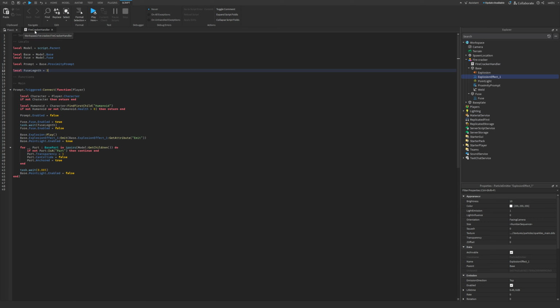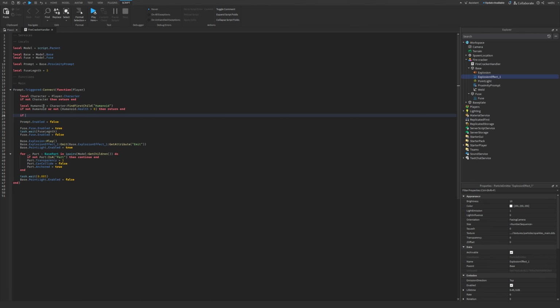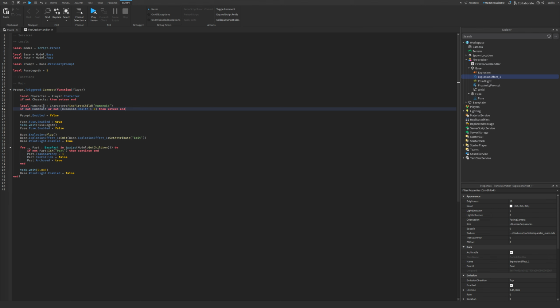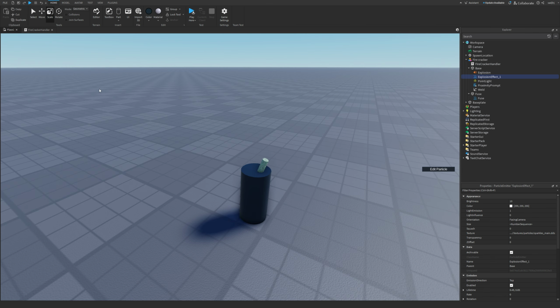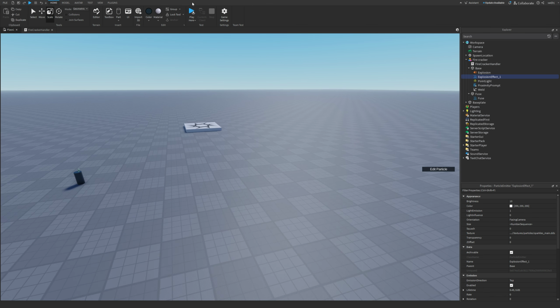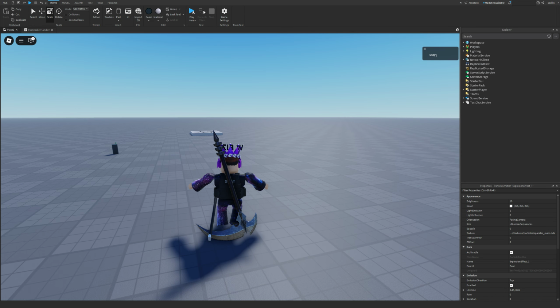Like if you want the players to have a lighter and they need the lighter turned on to activate it, you can just literally say if character finds child of class tool, and you check if it's a lighter or not, and if it's on, you let him light it.